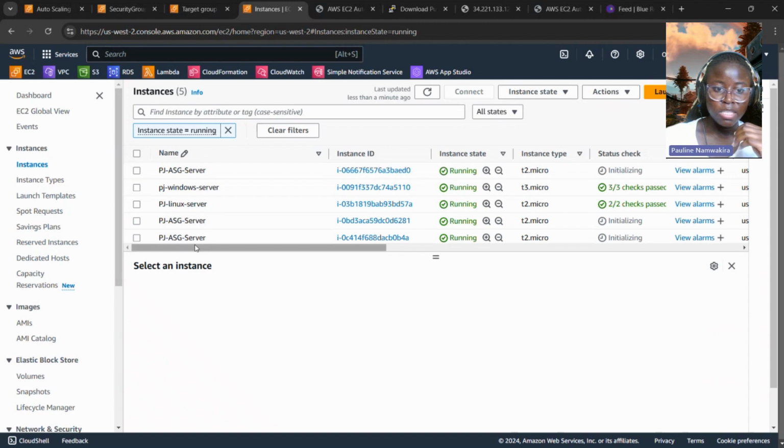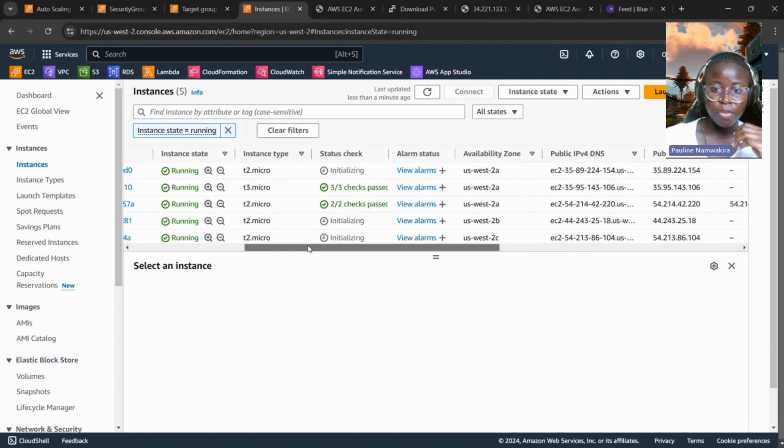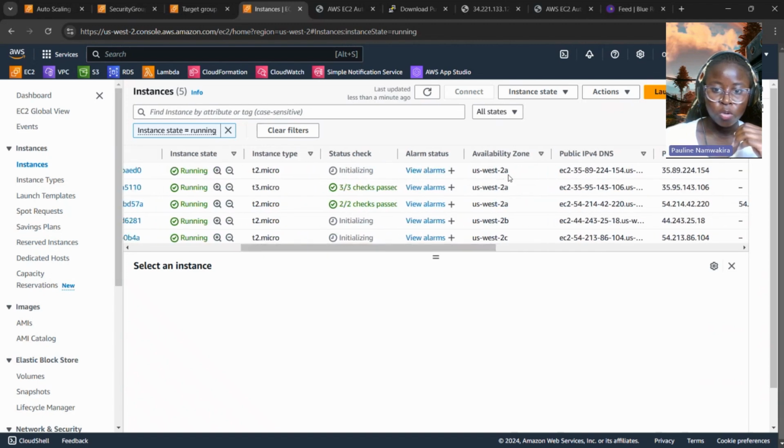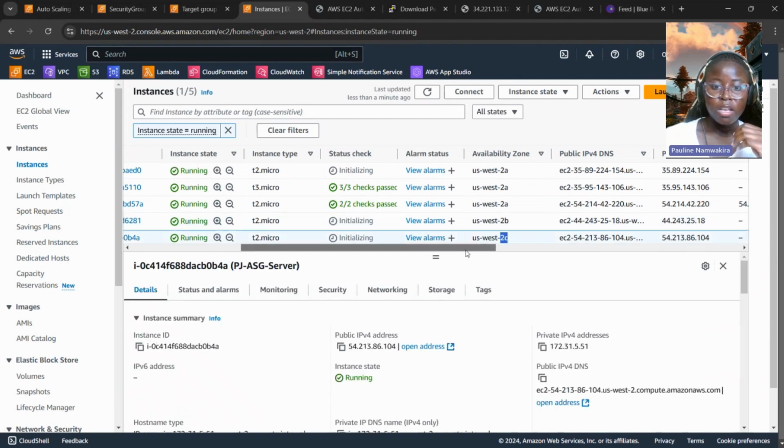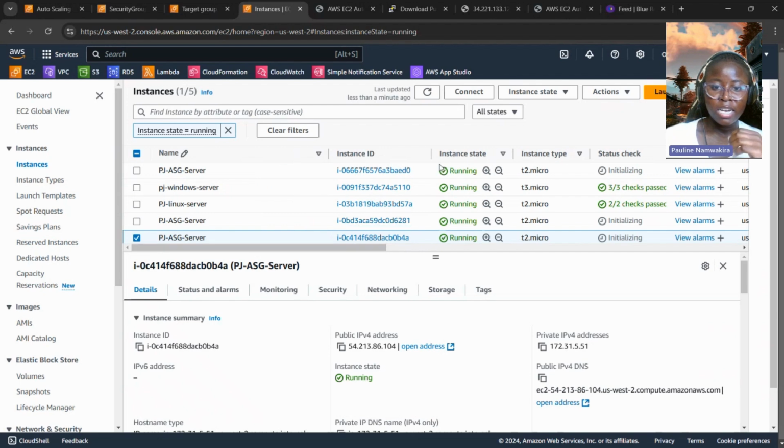When you look at the PJASG servers, one is in US West 2A, another one in 2B, another one in 2C. So they are being initialized and they are being created by our auto-scaling group, and they are attached to our load balancers. So let's wait for them to initialize.